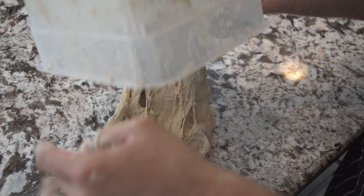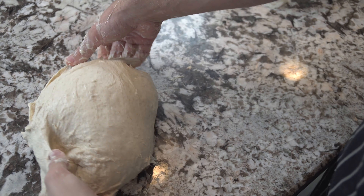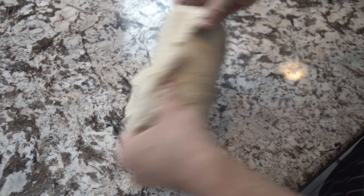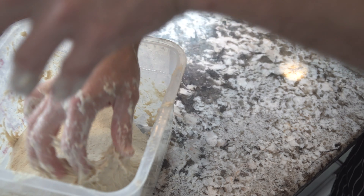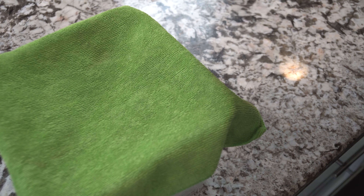After a couple of minutes of mixing, dump it out onto a really clean counter and start to knead it. What I like doing is grabbing the sides, lifting it up, turning it a quarter turn, and slapping it down. Repeat this for about three to five minutes — this is going to help with developing all the gluten we need to hold that structure. After that, transfer it back into your container or bowl with the lid back on and rest it in your warm spot for 30 minutes.